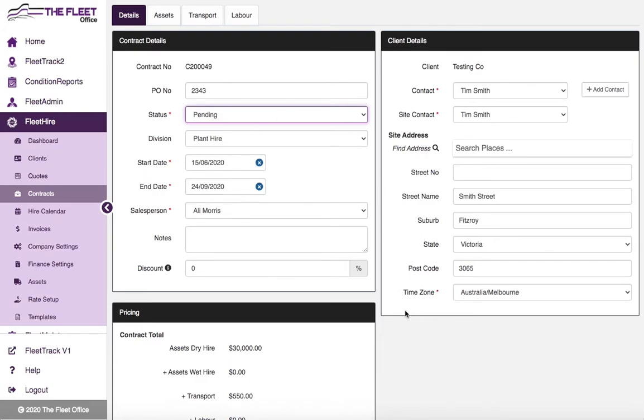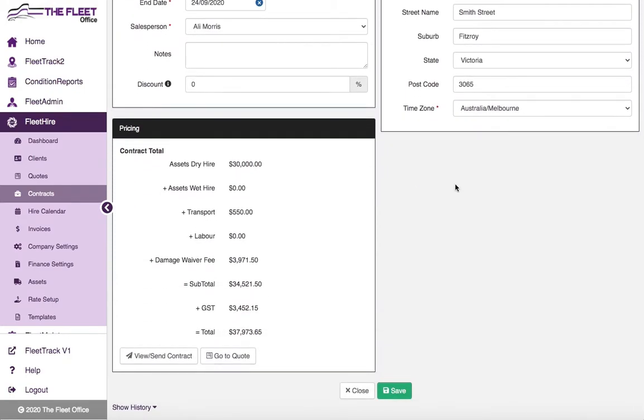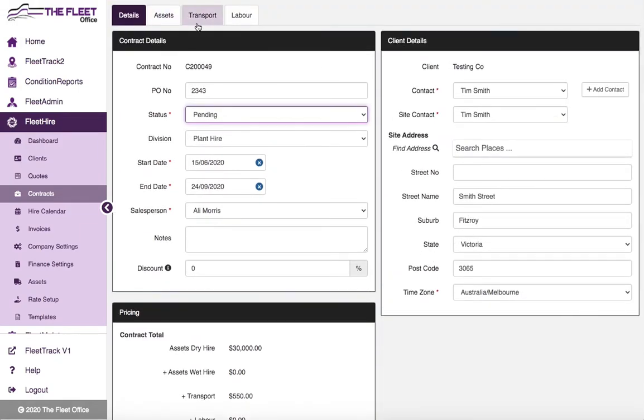All of the information brought in from the system here already exists, so there shouldn't be a whole heap of work to do. Going to quote allows us to go back and make changes for those situations where we need to relook at things. The situation changes for the client, they decide they need extra, they decide they need less. We've got the capability to do it there real easy, as well as any additional charges that you're going to include at the hire point. You know, you're a pump company, you've got to add hoses, etc., etc. The idea of this platform is not to account for every single eventuality in detail, it's to allow you the opportunity to cover those eventualities as they arise.